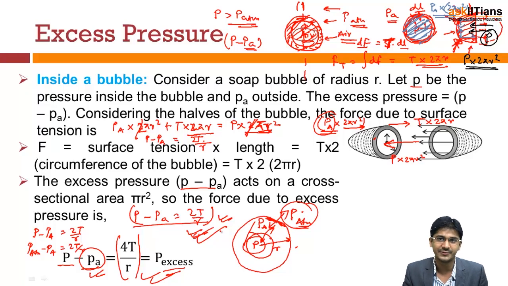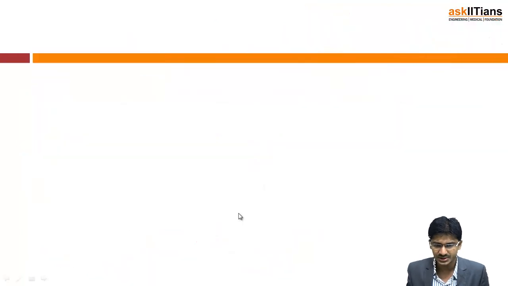The example we have for one surface is when you simply have a water bubble. What happens in a water bubble? The water is filled throughout. This has only one surface, the outside surface, nothing else. Inside there is totally liquid, and only one surface is formed between the liquid and the air. When I say surface, I mean those places where the nature of the medium changes, such as solid to liquid or liquid to air; you have to consider those surfaces. When everything is liquid, there is only one surface, the outside surface, and inside is the bulk. In soap, there is one surface here and another surface here. In a water bubble, you only have one surface. So we have got this value.